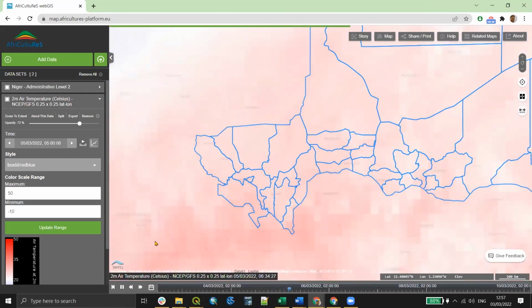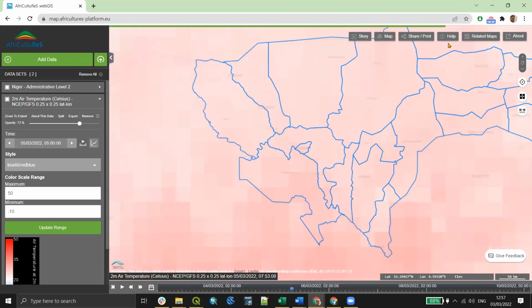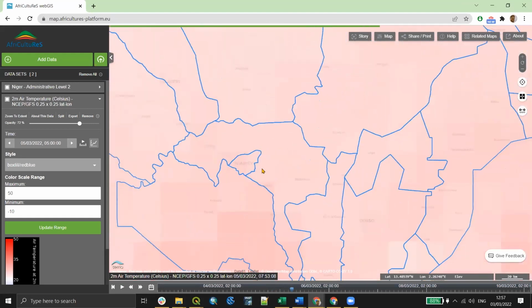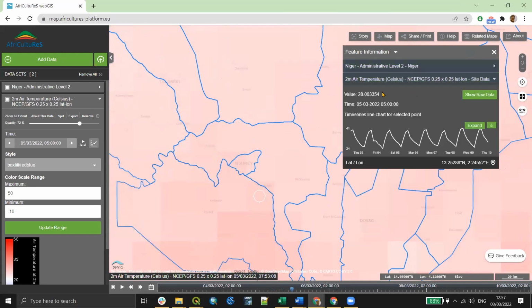So this is something interesting for showcasing purposes. There is also another functionality related to the time series. By clicking on the map at a point, we can get information about the loaded data set at the particular location, or pixel in the case of raster data sets.